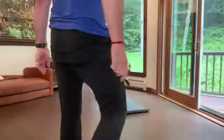And consider your own intention for your practice this morning. And perhaps it's to be in the moment. With that intention in mind, we'll begin with a breath together. If you'd like to join, you can draw your hands to your heart center. And then take a full deep inhale. And exhale fully. And when you're ready, you can begin to open the eyes. And we'll start to make our way to the mat.